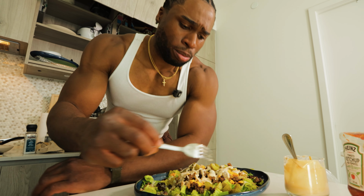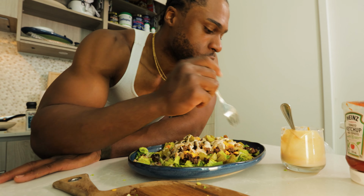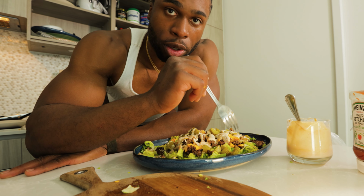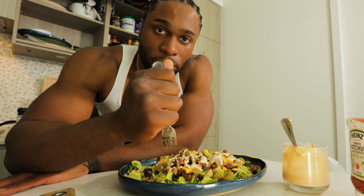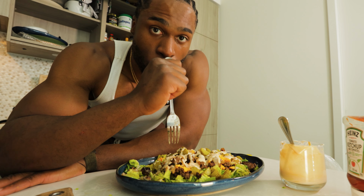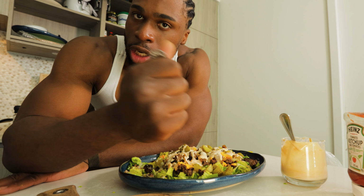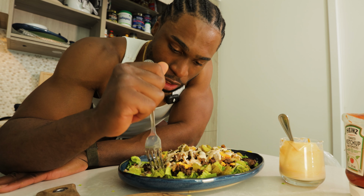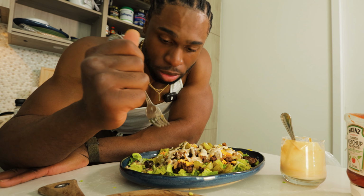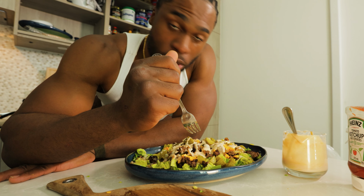Oh, this is amazing. This actually tastes really good. It tastes really, really good. You guys can see all the ingredients are super clean. If you guys do have a craving for a Big Mac, either make the sandwich, but if you're kind of short on calories, this is a really good alternative. Obviously, the salad just takes up so much space in your stomach, and this whole romaine lettuce really doesn't take up that many calories.